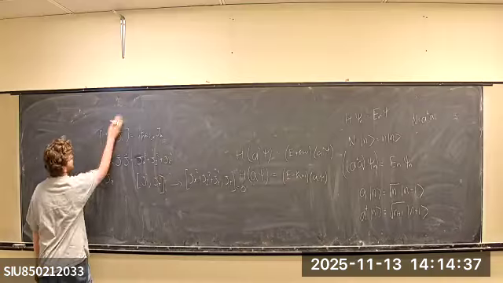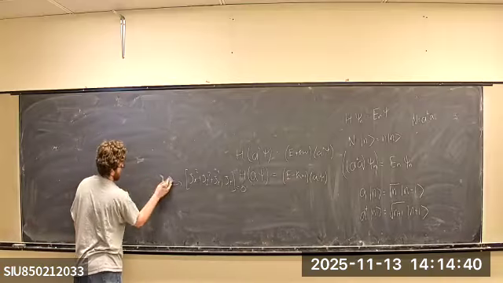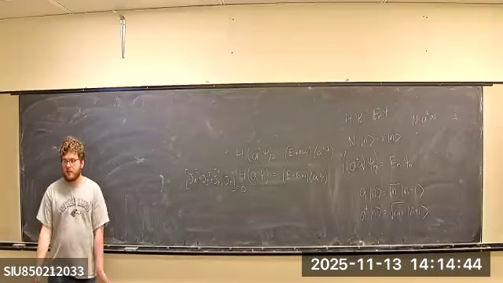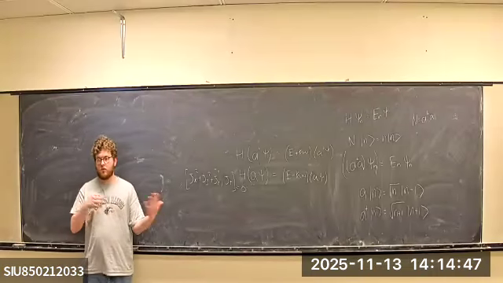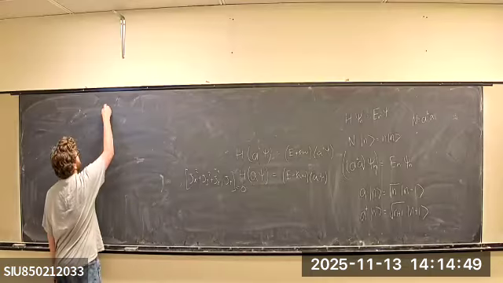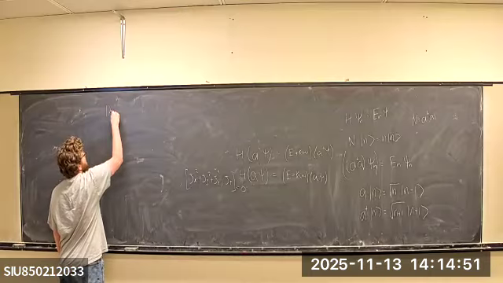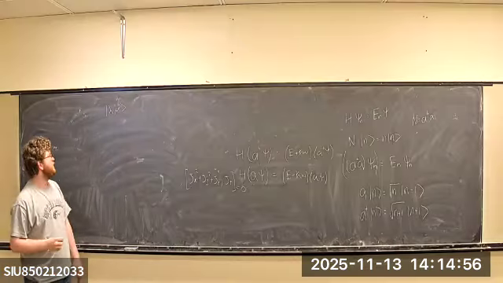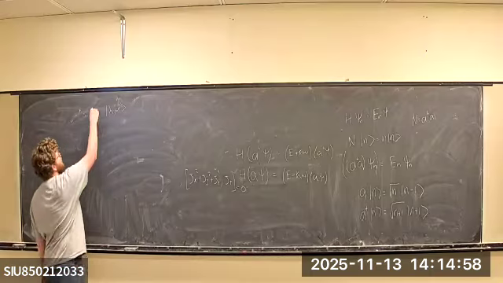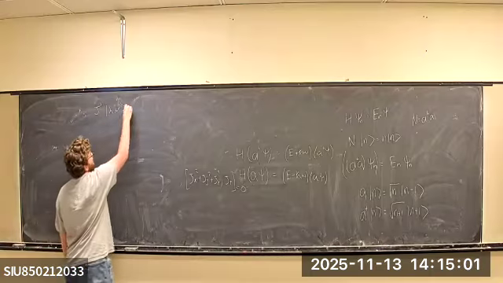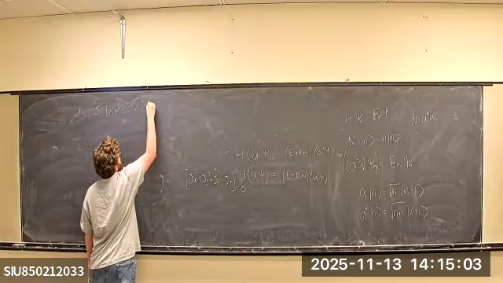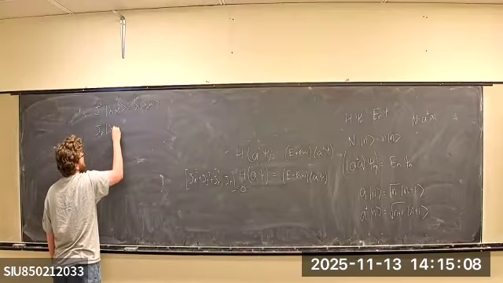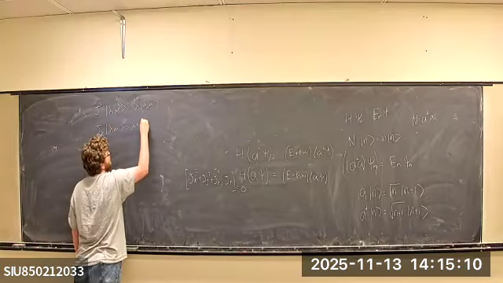For lack of going into too much detail, since these share an eigenvector, they're expected to have different eigenvalues based on which one I'm using to measure. So maybe I can label my state with lambda and mu, and I'll say that J squared on this state gives me lambda on lambda mu, and JZ on this state gives me mu on lambda mu.